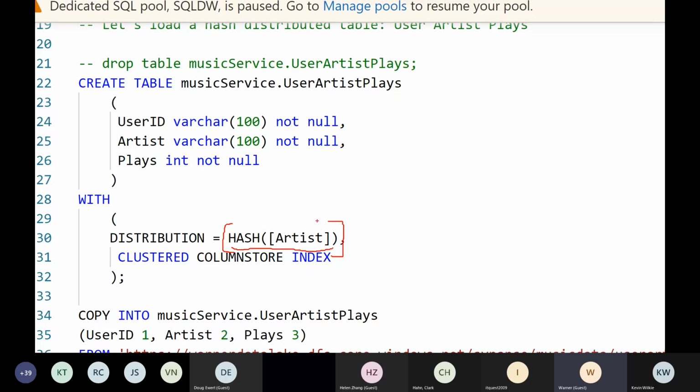All the rows that belong to the same artist will go to the same database. So all the people that are fans of, let's say, the Beatles, will all end up in the same database because we're hashing by the artist, right? So if we do queries that are grouping by artist or aggregating by artist, they're going to have better performance than on other fields because the data has been co-located by the artist, right?